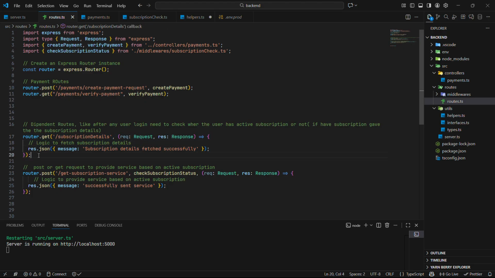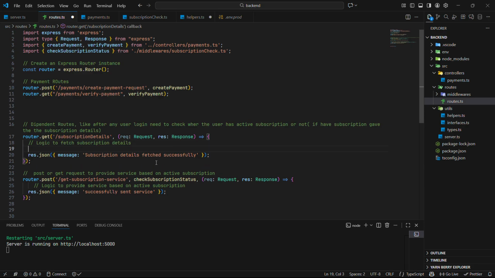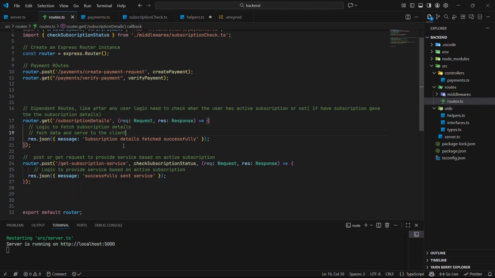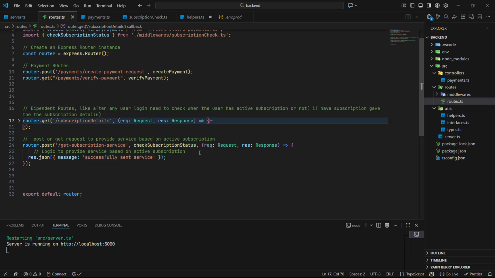I didn't give any logic here because it is just a get API. Whatever collection we stored previously, we fetch data from there and serve it to the client, so based on that they do everything. Also, there is one more thing, the get subscription service, which is actually a middleware.